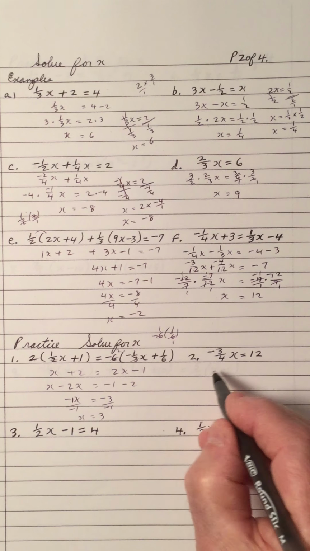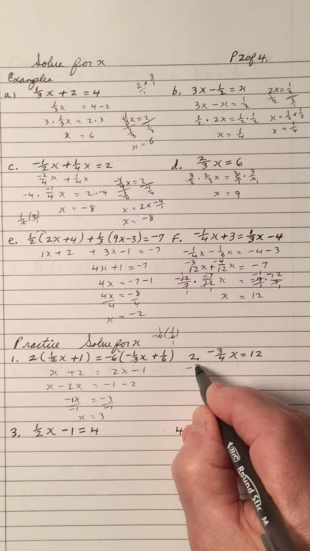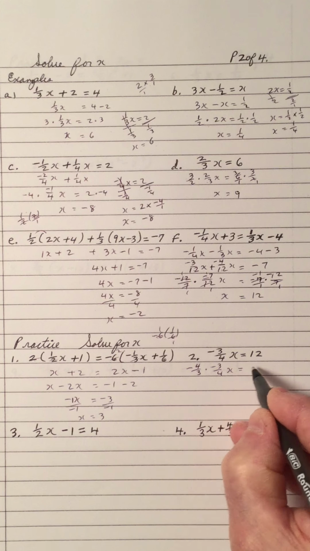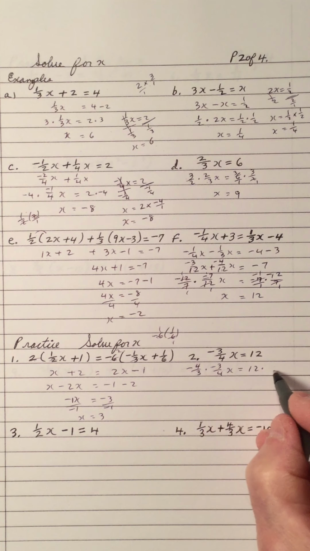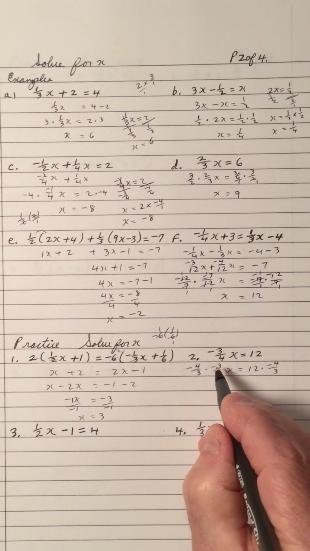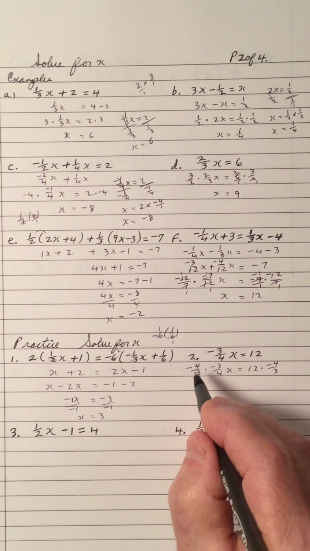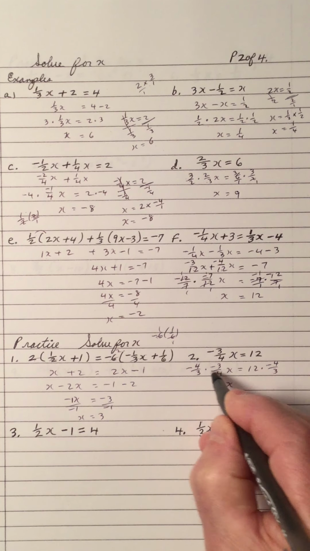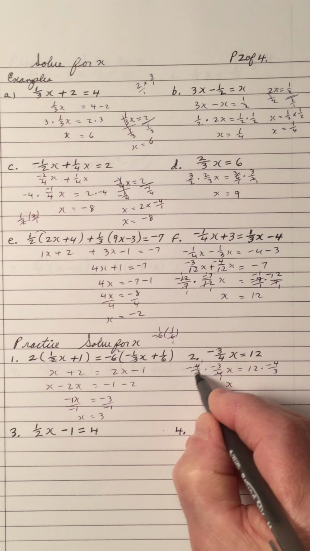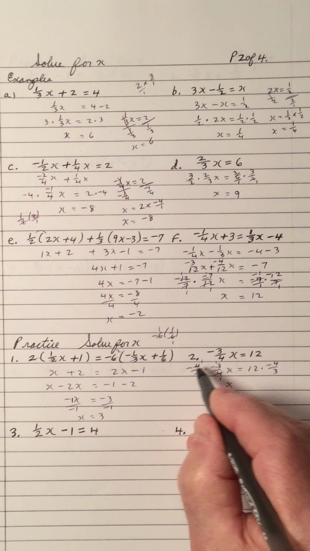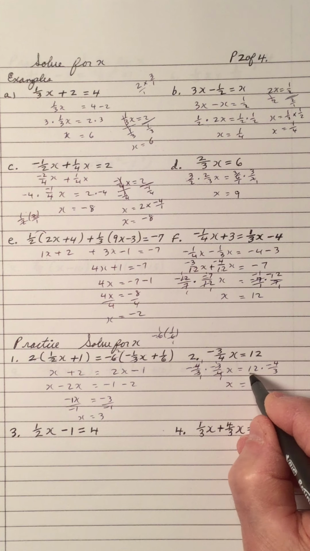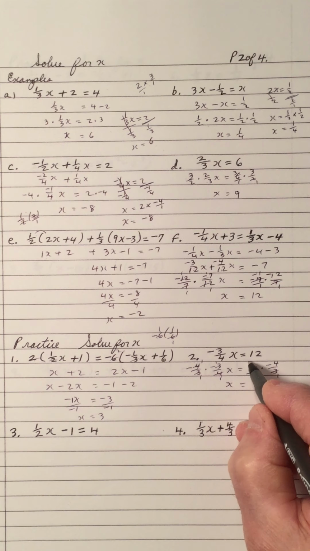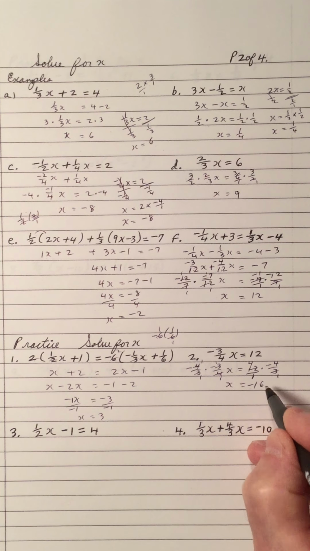I'm multiplying this one by, the reciprocal is a negative 4 over 3 times negative 3 over 4. Multiply the 12 by a negative 4 over 3. You keep the same sign, but you flip the fraction. And notice that's a 12 over 12, which is 1. They cancel out. 4's cancel, 3's cancel, and a negative times a negative is a positive. And the 12, again, is over 1 understood. So 3 goes into 3 once, 3 into 12 goes 4. That's a negative 16.